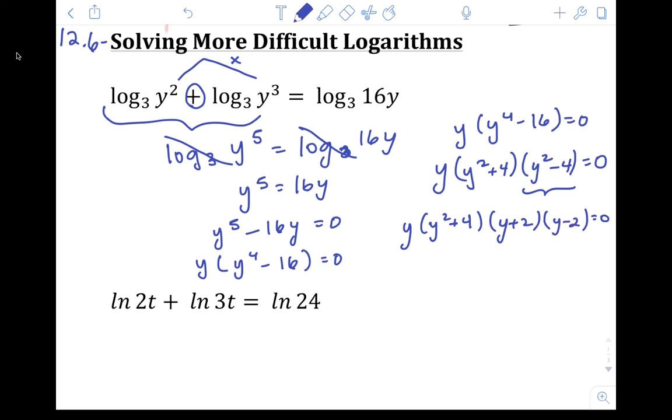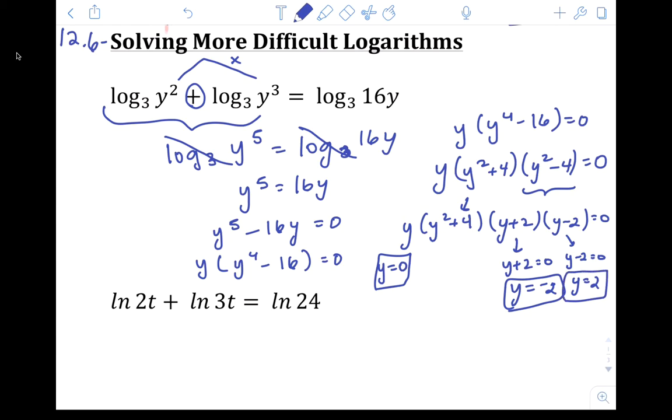Finishing this is a piece of cake, except for when it comes to this one, which is not too terrible. It's just you're not going to like it because it's going to give you an imaginary. Let's see what I mean. If you set each of these equal to 0, there's one of them. There's another. Third. Remember what we learned about polynomials? Biggest exponent is how many you're looking for. We've got 3 out of 5. So where are the other 2 coming from?